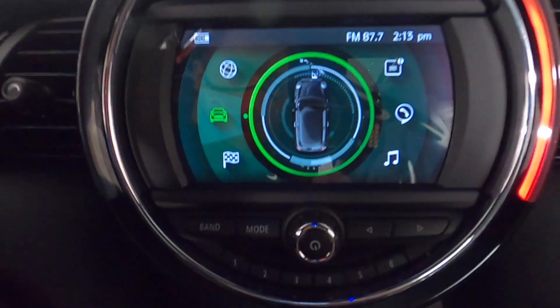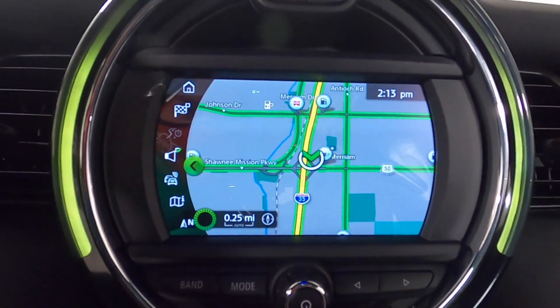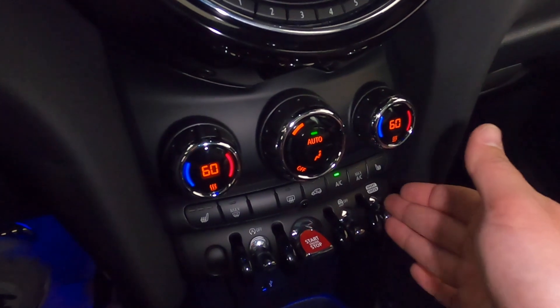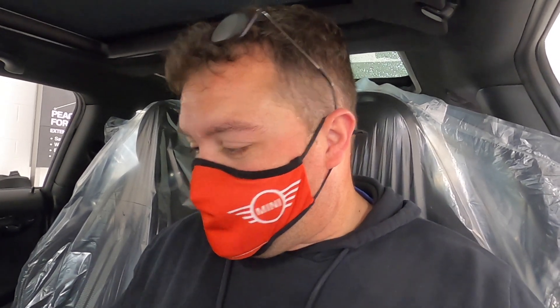You get other creature comforts in here as well. You have the digital dash, which I have grown to love, the 6.5-inch touchscreen navigation, automatic climate control, heated seats, driving modes — sport, mid, and green — and even a panorama sunroof. You have every conceivable option in this very nicely set-up 2021 Mini Cooper S. It has a 189-horsepower 2-liter turbocharged motor under the bonnet. You can upgrade it with the JCW Pro Exhaust, and it has a Harman Kardon sound system. The comfort of the car with these JCW seats is just phenomenal — this is the only way you're going to get JCW seats in a non-JCW spec car, aside from the 1499 GT.